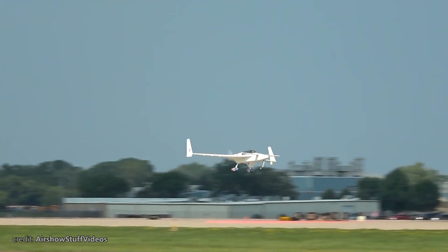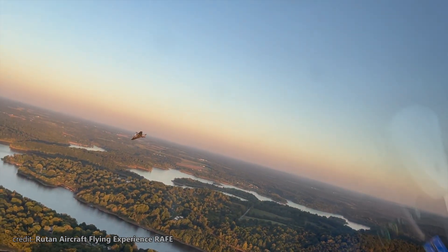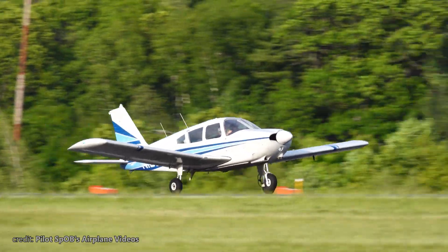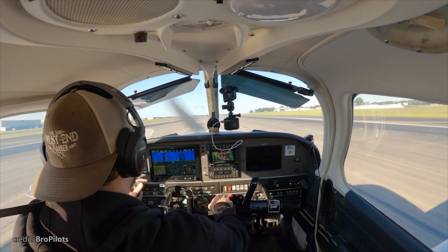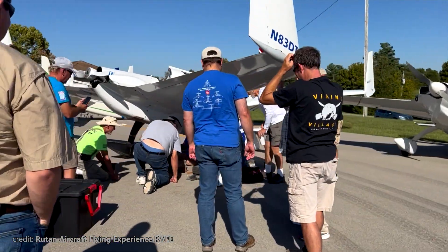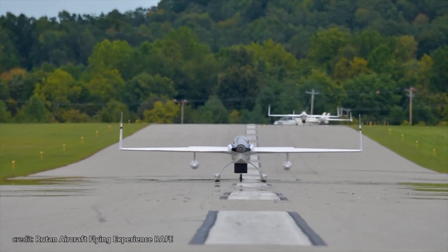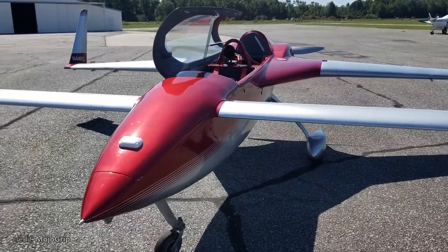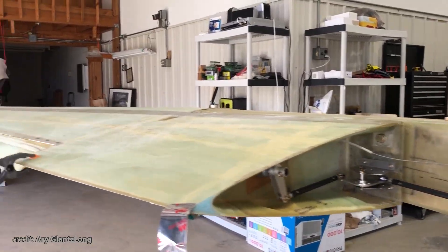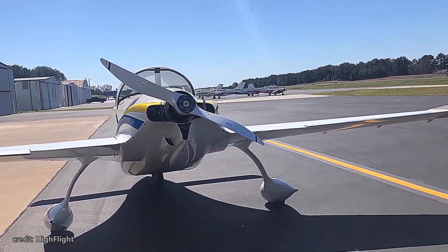This isn't a plane for everyone, that's for sure. I personally know quite a few pilots who would choose a trusty Cessna or Piper over the Long-EZ, and I get their point. But if you're an adventurous soul and don't mind all the attention when you land at the local airfield, this is the bird for you. It easily outperforms anything in its price range, and while maintenance and service might be a bit more tricky, in my personal opinion, it's worth it.